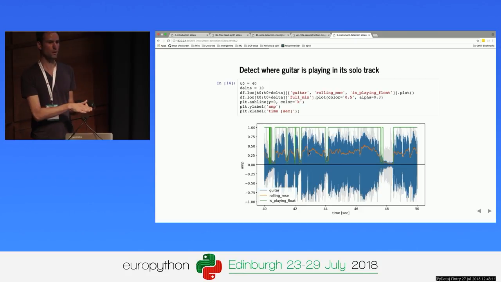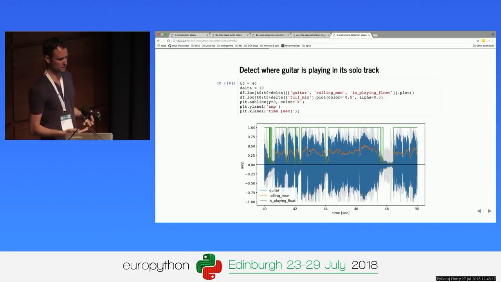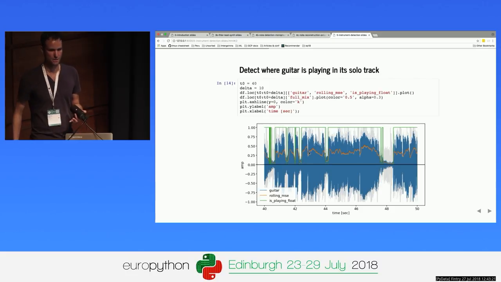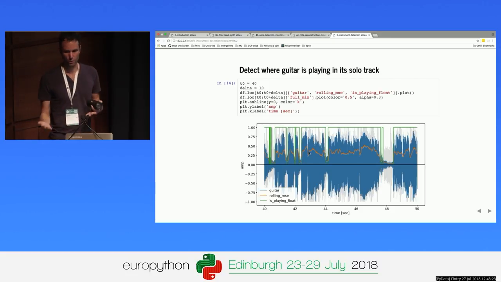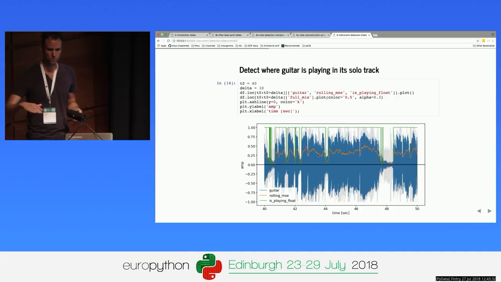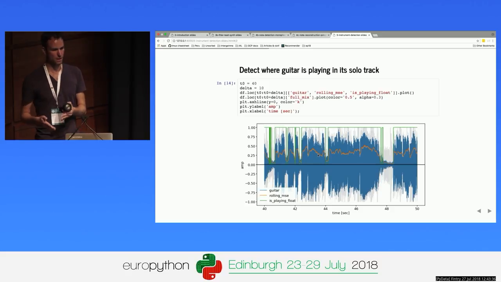First of all, I cannot say that if the guitar is below zero, I'm not playing, because the guitar waveform goes through zero all the time. So I cannot just say below some threshold, it's not working. So instead of that, I'm calculating the rolling RMS. And when the rolling RMS is dropping below some level, I'm going to gate it. So I'm going to stop saying the guitar is still playing.